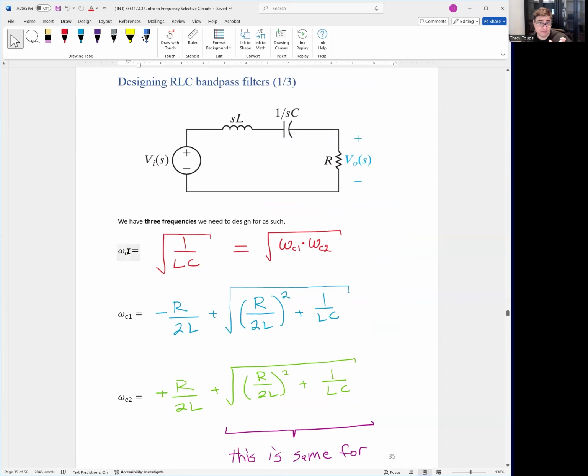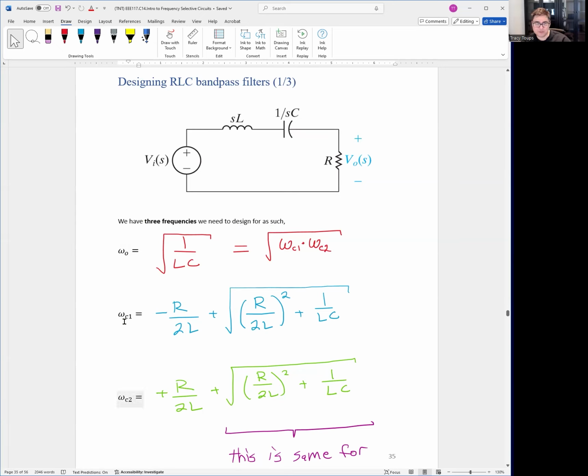The center frequency is where you have your resonant point. This is where the inductor and capacitor should cancel out. We saw this in chapter 6, when we were talking about transformers. The resonant point of an RLC circuit will always be the square root of 1 over LC. So right here, if you know L and C, you can find your center point frequency. Additionally, you can find your center point frequency by taking the square root of WC1 times WC2. It's kind of like a math trick, a geometric average. So you can use either one of these.